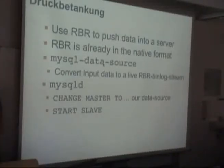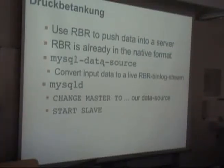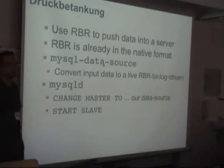That was actually quite funny, being in the US and actually trying to explain what toolbox means. But it's one of those nice words that just makes sense in some cases, and it's hard to find a good English translation for it. So toolbox, you all know Formula 1, right? The cars that go around in circles, and whenever they stop, they need new gasoline. They have to put the gasoline into the car on high pressure. That's what the term means: Druck is pressure and Betankung is the way of getting it in there. So getting a lot of stuff into your engine as fast as possible with no regrets. If you pull it off too early, then it starts burning. And that's the idea behind what I try to implement on that side.